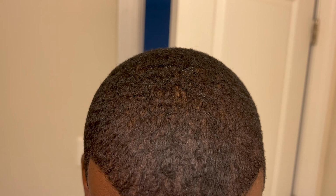Before I even give you the 360, let me tell you this. One issue that I continuously have is that I still get pimples in the back of my head in two locations primarily. But yeah, let me give you a 360 so you might even see it here too. We got a little bit of fibers in here. If you see a little bit of blood, or where it looks like a pimple is, it's because I popped it, I'm fucking with it. Because I do not like having pimples on the back of my head. But yeah, this is how we're looking right now. Hopefully this is giving y'all some good footage.